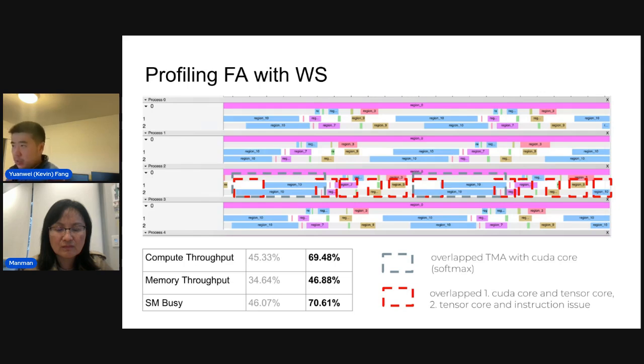And the next thing is the red blocks. It's interleaved: the CUDA core computation and the tensor core computation are overlapped. The tensor core and the CUDA cores keep issuing instructions while the CUDA core is executing. So combining these 2, the gray box and the red box, you can see a lot of overlapping, or a lot of interleaving here. And you can see that there is a boost for SM utilization as well as the compute throughput.